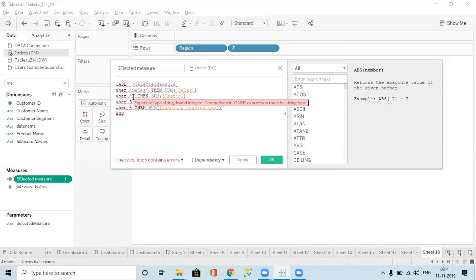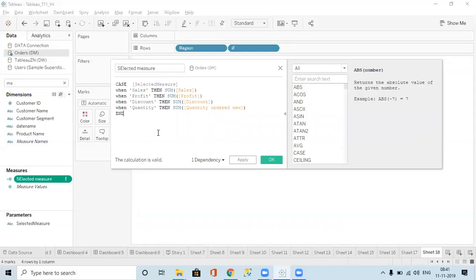When profit is there, then profit. When discount is there, then discount. We have to write the calculation accordingly to the parameter also. When quantity is there, quantity. See, now it is valid.